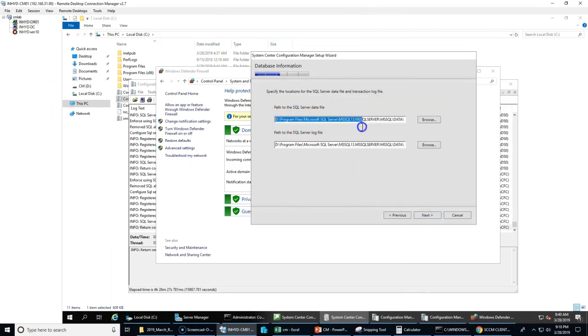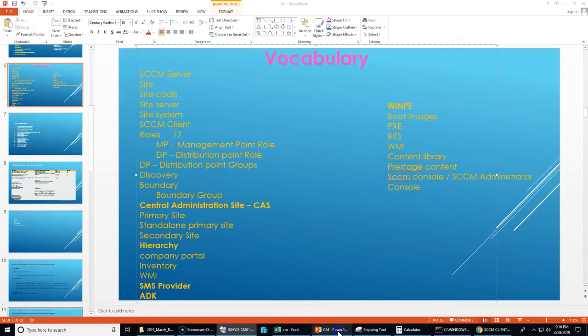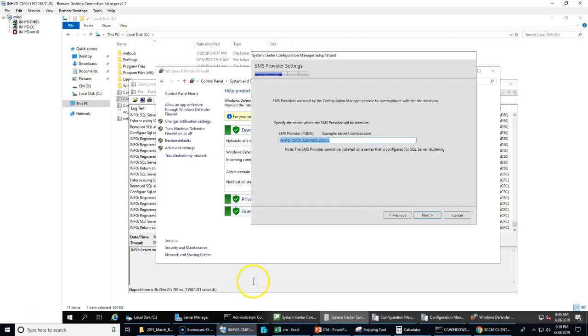Now it's going to install in D drive with the server data file. Click on next, and if you see here, the SMS provider is getting installed. You remember the most critical part we talked about, the WMI. On top of that WMI, whatever SCCM is going to install is on the SMS provider. So SMS provider is a key. That's why it is showing here even in the installation phase. Please choose SMS provider as default and click on next.